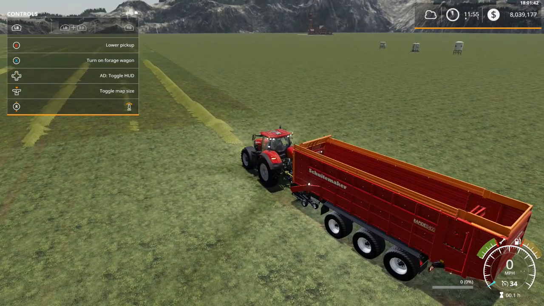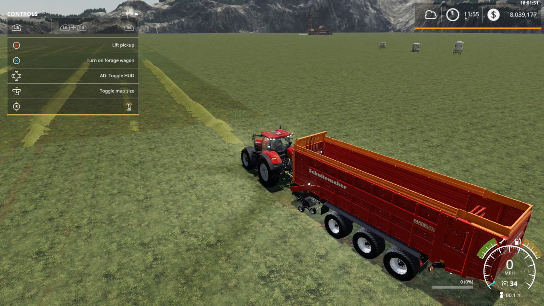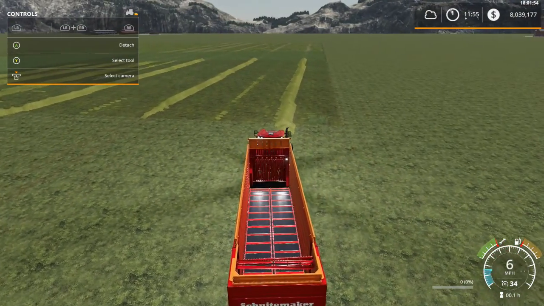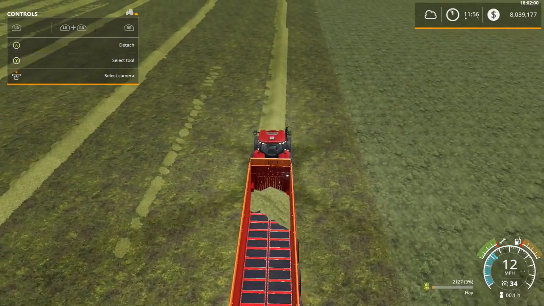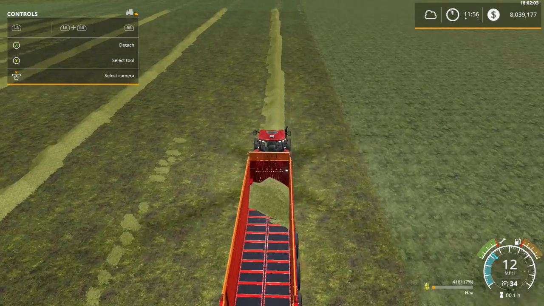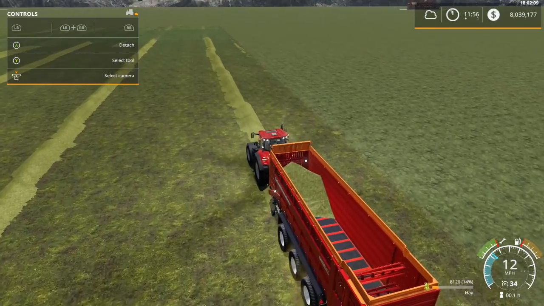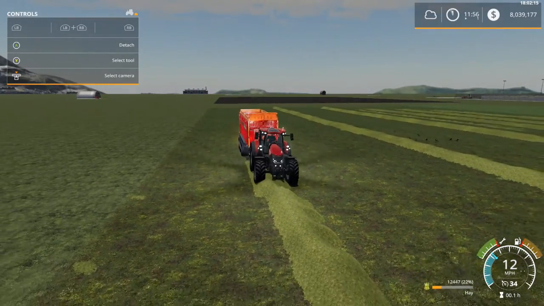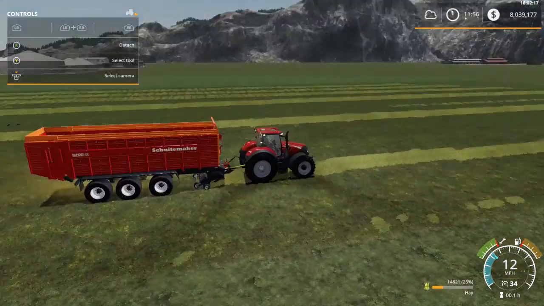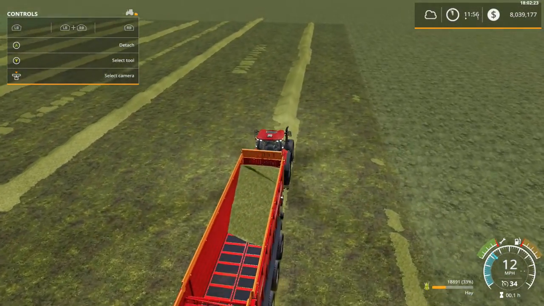So let's make sure we're all the way down. Put down our wheels, and the loading wagon is on, and here we go, guys. If you look to the right there, you guys will see that orange line start filling up. That goes to show you how much grass is actually going into the wagon itself. And like I said, guys, this is what I was talking about, how the loading wagon isn't very wide, so it doesn't pick up every bit of grass, but that's what the windrower is for, is to put everything in a row so you can get as much as possible in one take.